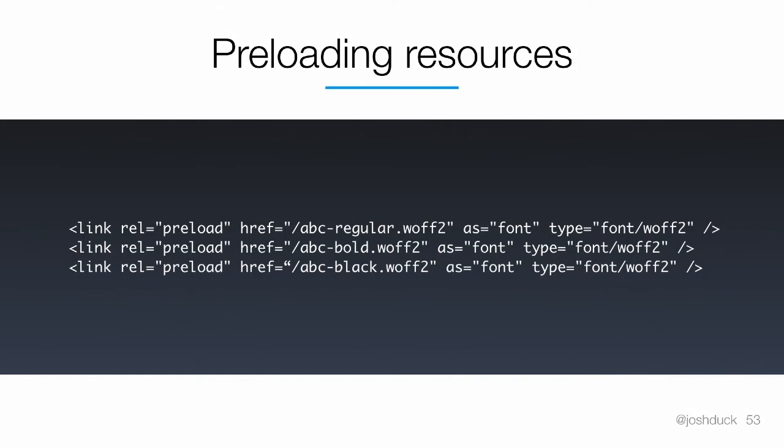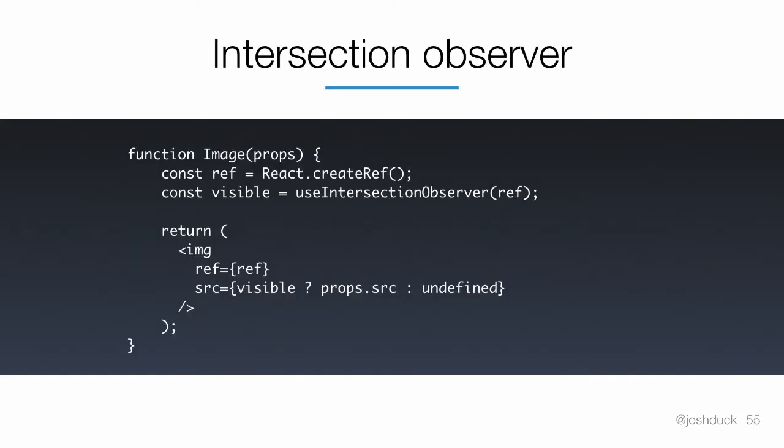We let the browser determine if and when it loads the remaining ones, because they're not needed on every single page. Images were also a huge source of bytes for us. So if you can not load an image, you should not load it. So in our React image component, I think this is the only slide I have with React code on it. I apologize for that. We had a simple intersection observer that just said, when this node scrolls into view, load in the image source. We also had a flag to force that to eagerly load.